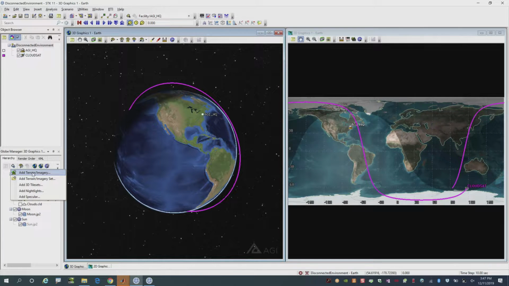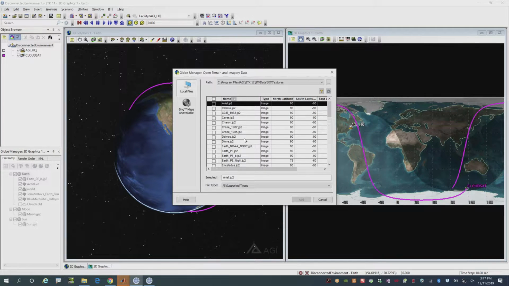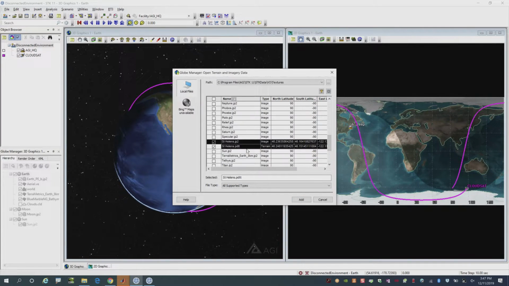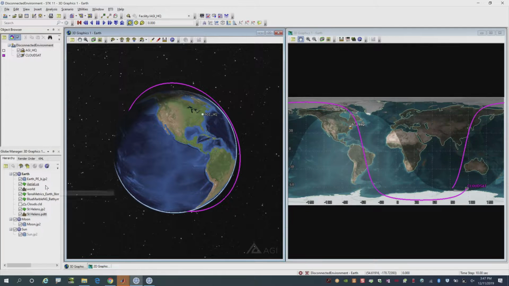So one of the other things you can do is add just a small thumbprint or small region of terrain and imagery into your scenario folder. So what Becky's doing right now is going to look for our Mount St. Helens image and terrain pieces, and you can add both of those in, and those will ask you if you want to use this terrain for analysis, which we will.